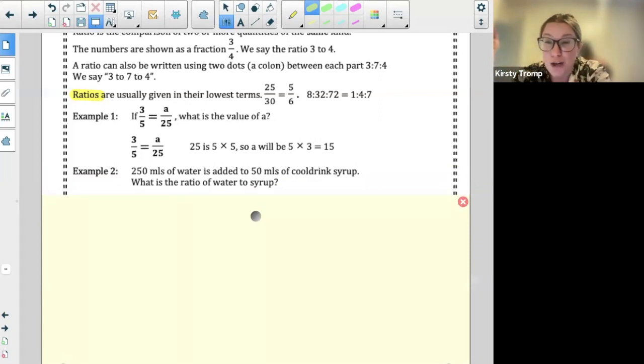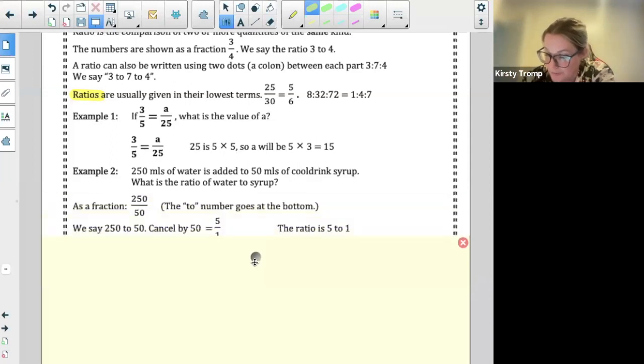Or like Oros. On the Oros bottle, it says like 1:7 or 2:7. There we go, drink or pop, exactly. It's the stuff where you mix in a certain bit of liquid and then a certain bit of water. That's what they're talking about here, okay? What is the ratio of water to syrup? Now, the next time you go make yourself one of these drinks, or the next time you're in the shops and you see it on the shelf, go have a look, guys. Go have a look on the bottle, and you'll see it actually tells you what the ratio is, okay?